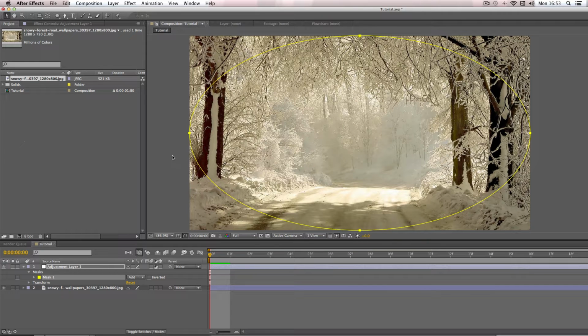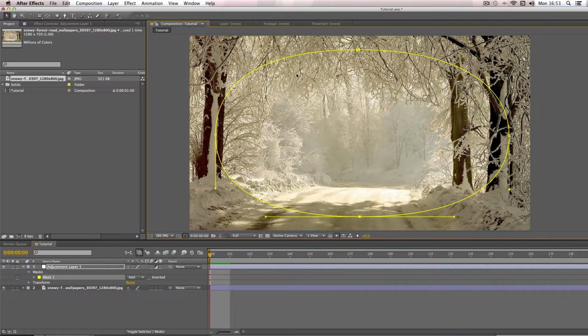So now what I'm going to do is just quickly edit the individual points. So I'm just going to make it so it actually comes into the center more rather than just on the outside. So I'm just going to draw this in here. Normally I would do this with more accuracy, but I'm just going to do it quickly for the sake of this tutorial. So now we've got a nice mask shape, which is roughly in the middle here.